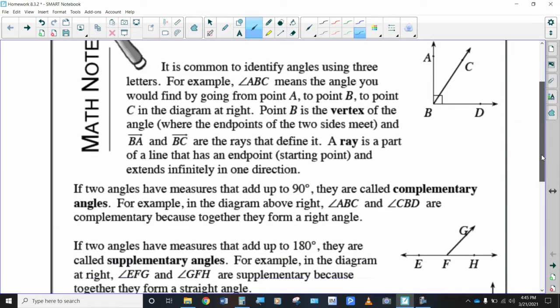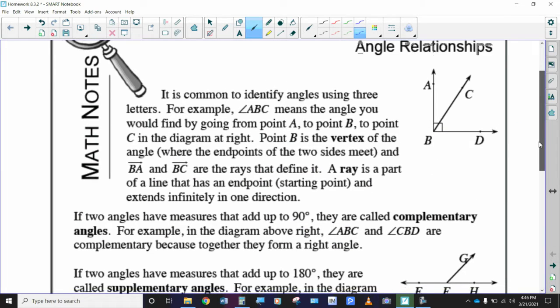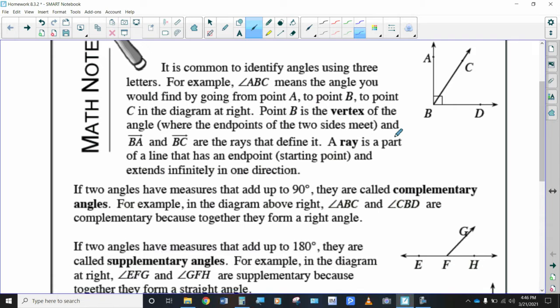Okay, so if you need to back that video up and listen to how I described it again, go ahead and do it again. Just notice that the vertex for all of the angles has to be the center letter in the names of the angles. So here you notice the vertex is F for this angle, and for that angle, notice how the F is in the middle. All right, so now let's take a look. I'll get rid of all that.